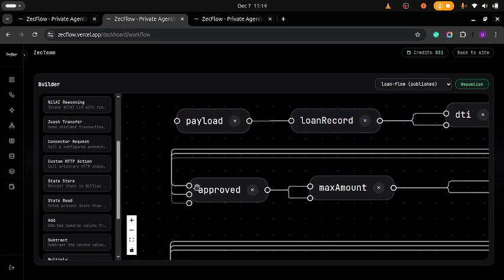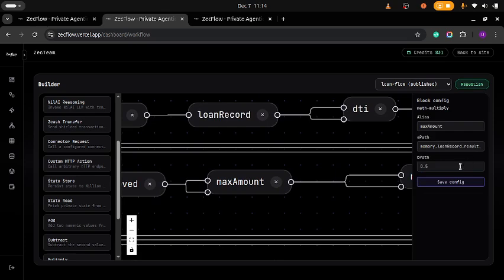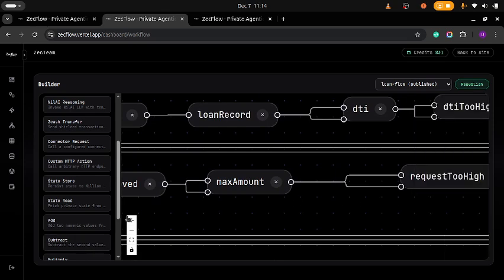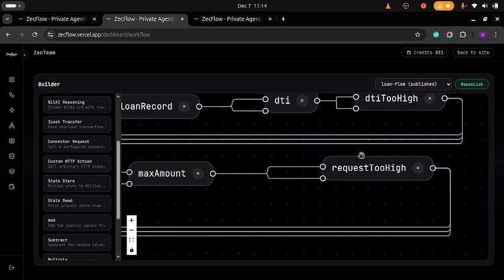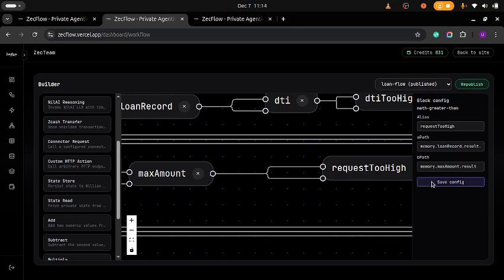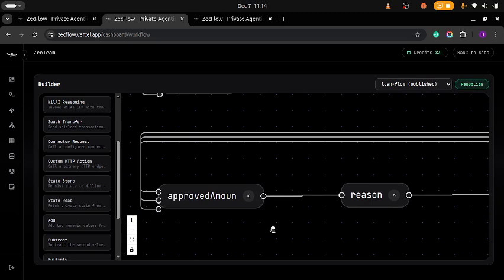It will check if the amount approved is higher than the amount that we actually set for our record. Like if we said that we are going to be remitting this amount to a particular user, it should not exceed the amount. So if the request is too high, the workflow is not going to succeed. You get? So you can see approved amount.